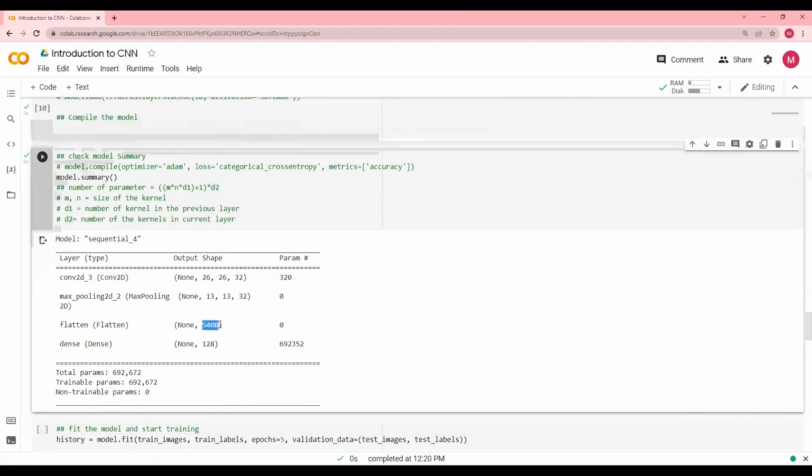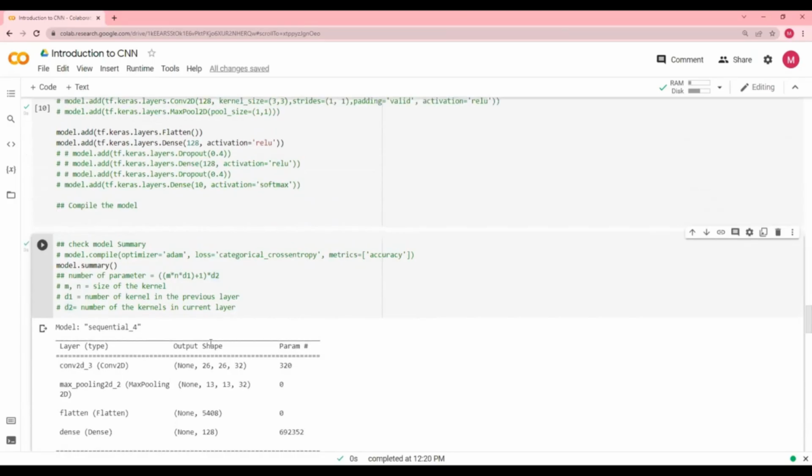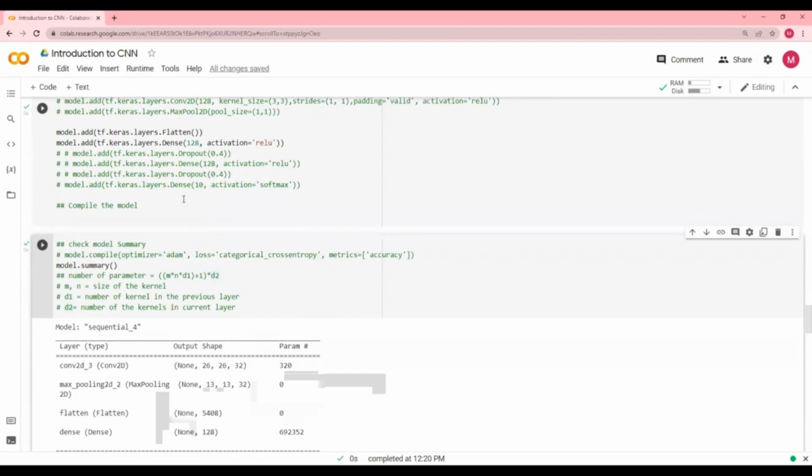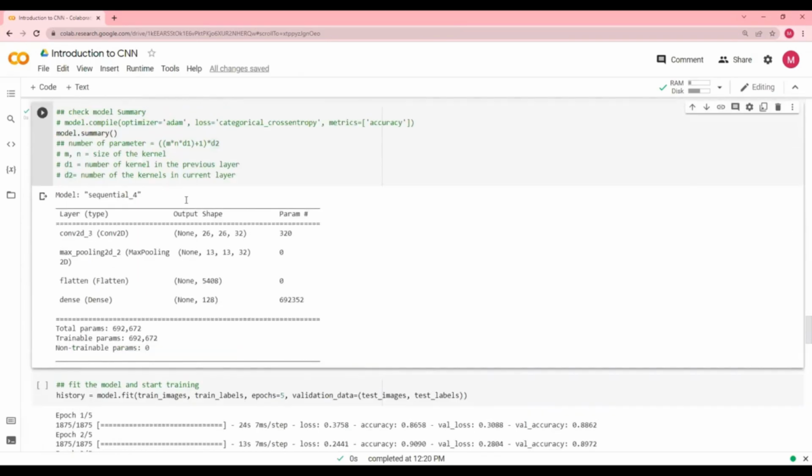After flattening I got a vector, and that vector has this number of neurons, this number of nodes. It is the 1D vector we got from the feature maps, because the feature maps were 13 by 13, and there were 32 pooled feature maps. We multiply the three, so we get this one. And after that we have added a dense layer, that is the first input node for the classifier network. So far our full classification model is not developed yet, but we have added one convolution, one pooling, then flattened the pooled layer, then added a dense layer.